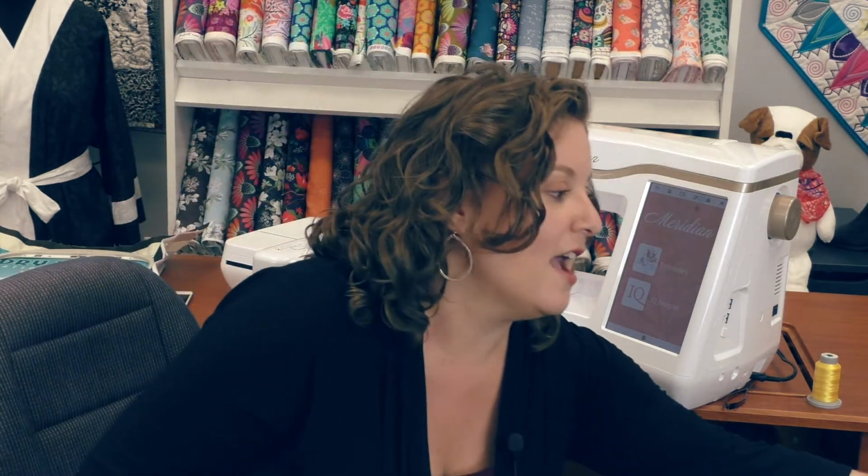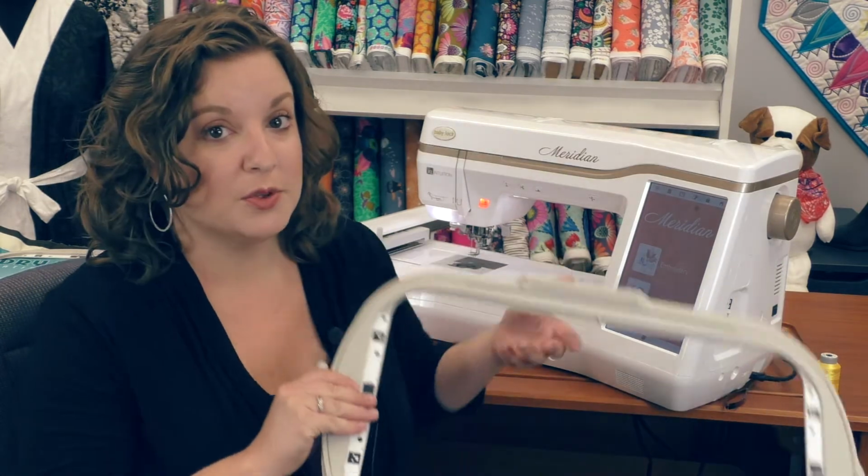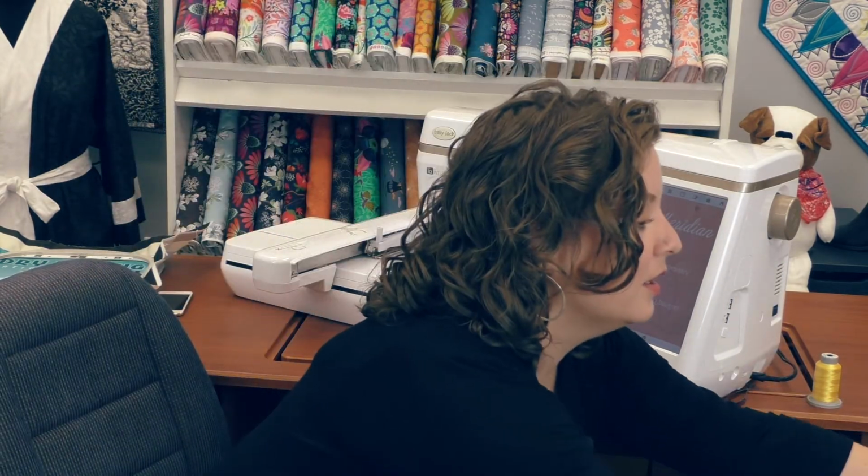be a great fit. It has an embroidery field of 9.5 by 14 inches, and it comes with a hoop of the same size, and it also comes with a 5 by 7 hoop. It has 494 different built-in stitches and 30 different built-in fonts. But you can always bring in your own designs and your own fonts using the 2 USB ports that are built into the side of the machine.